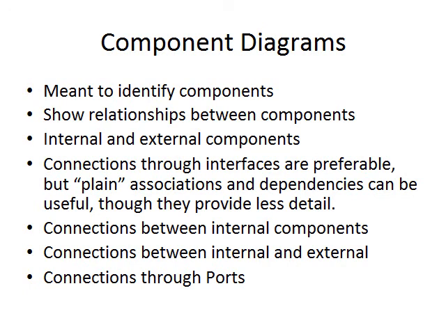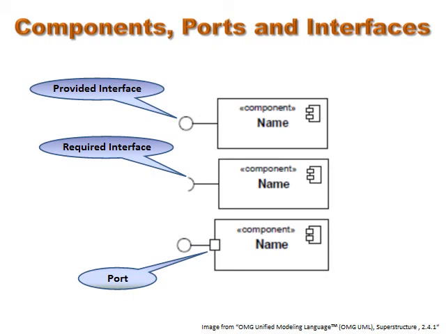And you can get into as much detail or as little detail as you want about the relationships or structure of the components. That's what the plain bullet means there, that you can just have associations between them, or you could have specific types of associations between them. Connections between, okay, I already mentioned that, and then the connections through the ports, which I've already discussed. So this is meant to show some different ways to represent components and their interfaces. So you have a provided interface, a required interface. Note that the top two do not connect through a port, so it's not required that you connect through a port. However, if you want to indicate a port, that's a good way to go, and you can do that.